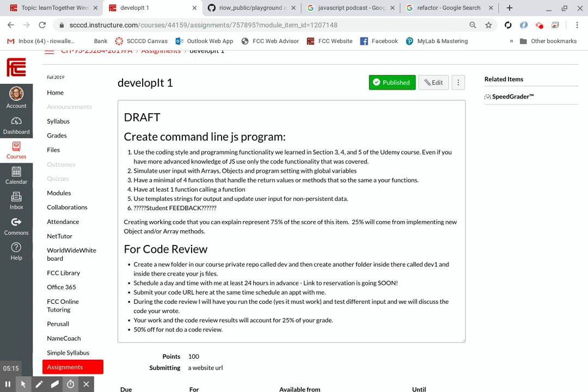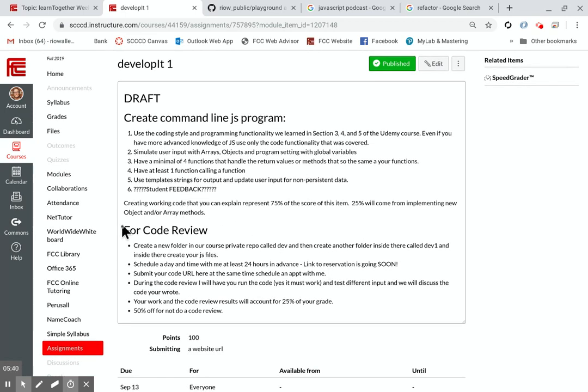So you're providing the output, your program is processing, and then you're simulating user input, you're doing the process, and then you're simulating the output. So you've updated that output with what we call, this is a term you're going to hear, non-persistent data. That's because every time you run it, because we're not saving it, something we will do later, it changes each time. Okay, and then I've just done a few bullet points here about where you'd put your code, but again, in the next couple weeks, we can talk more about that.